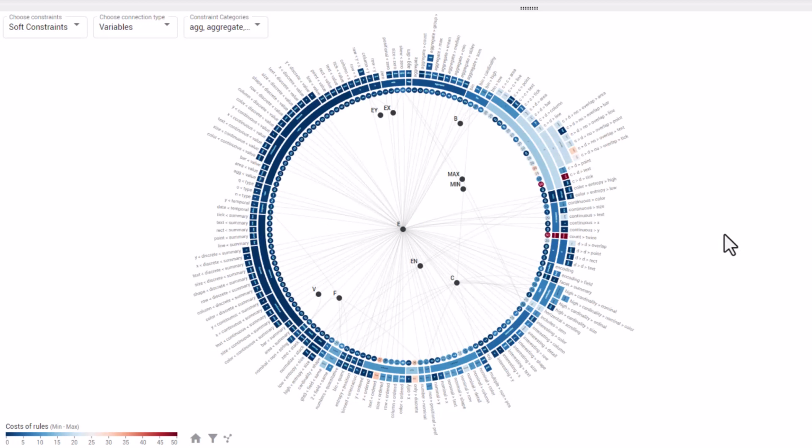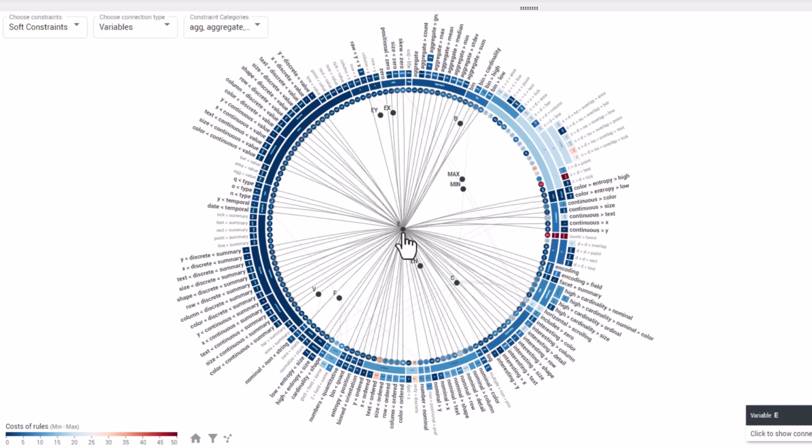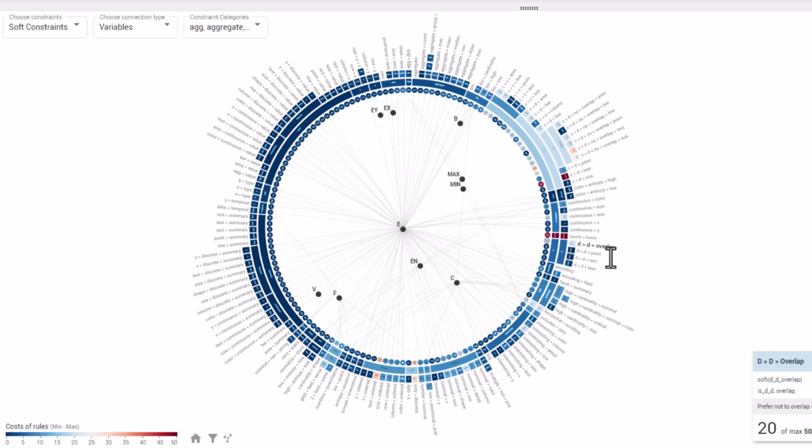Different characteristics for features are visible in the hypergraph. The feature E is shared by almost all constraints in the knowledge base. Other features are only connected to a few constraints. For example, the feature En, which refers to entropy, is shared only by the constraints controlling varieties of color as well as overplotting.